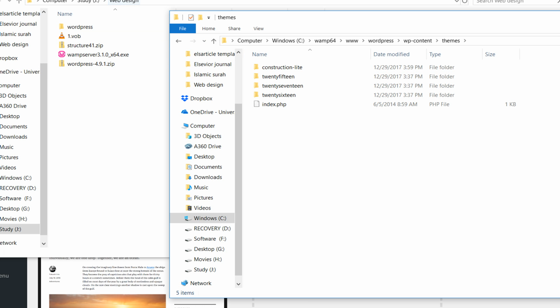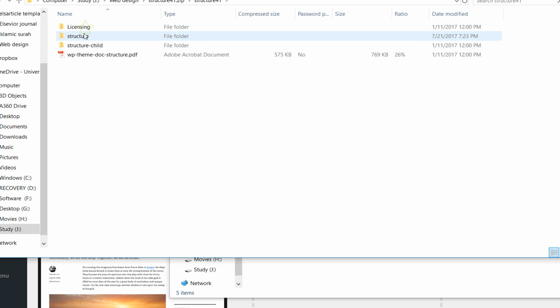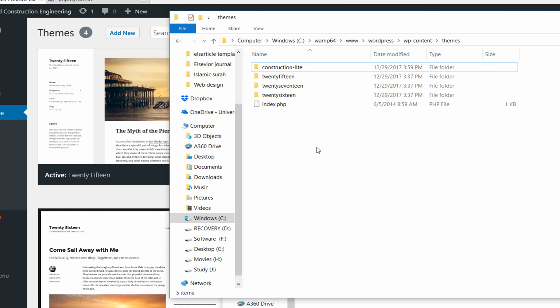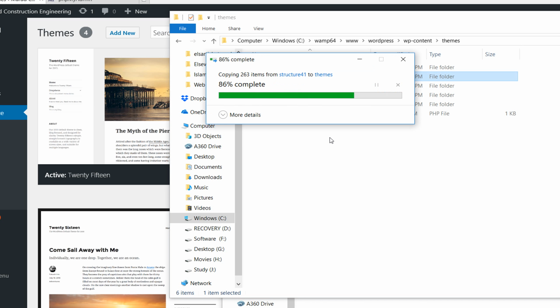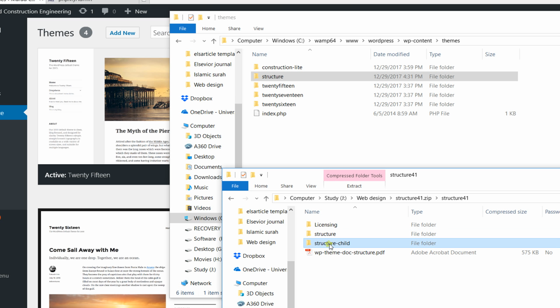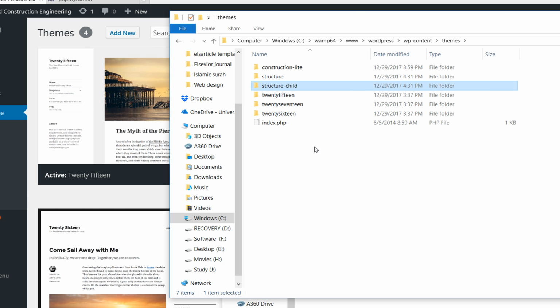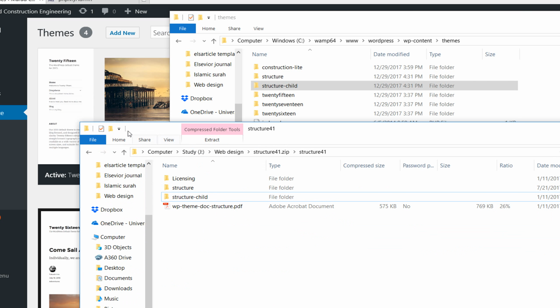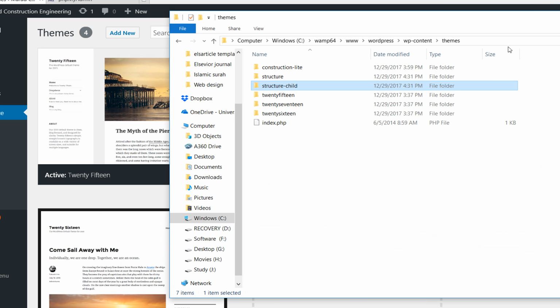So come to your zip file that you downloaded from the internet, open it, open that, then copy this folder name, which is the template. For my case, I actually drag and drop. So I just drag it there, and there it comes. Sometimes it has a child template, so sometimes just carry it over. It may help you when you're viewing your website on a tablet or a smartphone or anything else. So that's it for this page. I can minimize it. So right now, voila, I've installed the template.